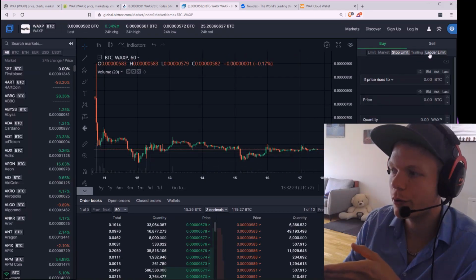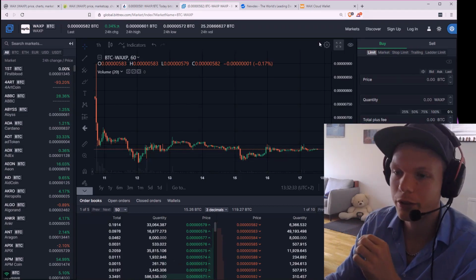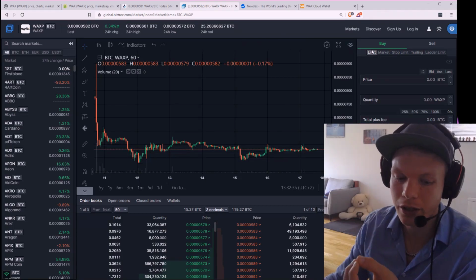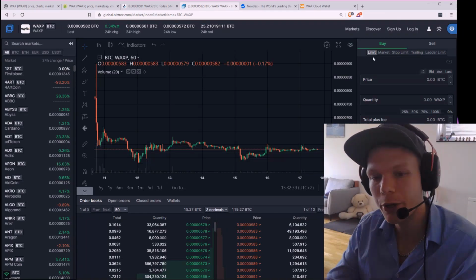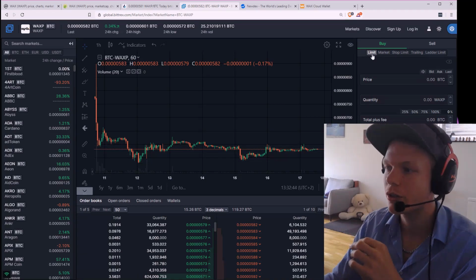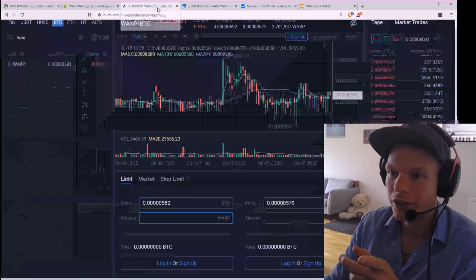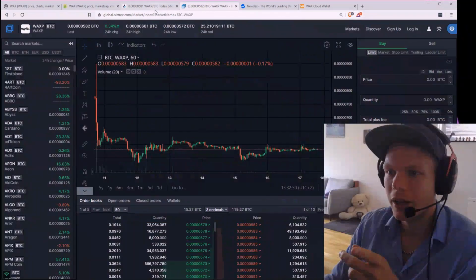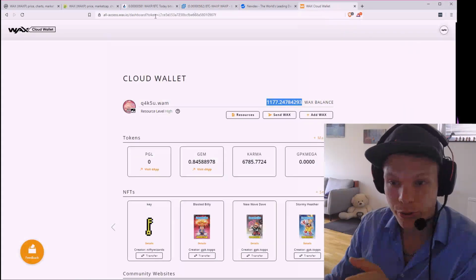And here you have a few other options, and to learn more about this you better just put in a few minutes, but it's not that hard. If you just want to buy a few tokens, just go in and buy them at market price. If you want to put in a larger sum, perhaps you want to know more about what you're doing and why. So these two are options, and when you have wax here, then you can withdraw them to your account.